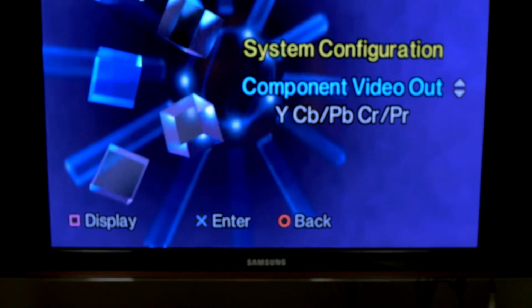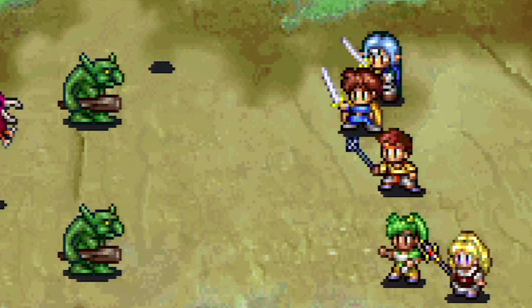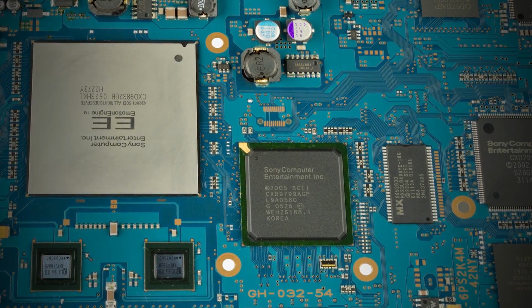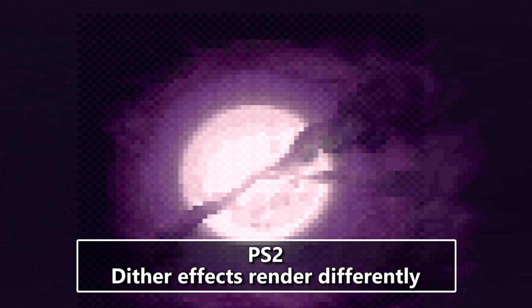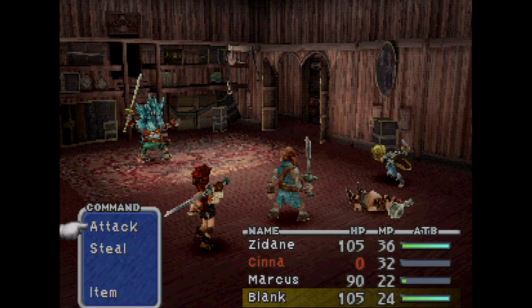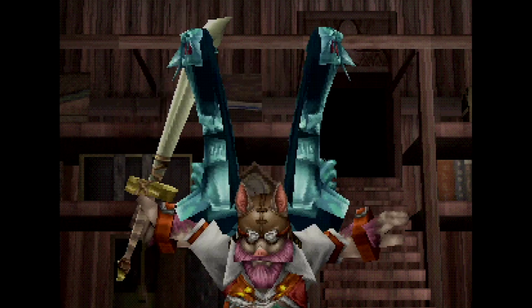But it's not all about image quality. Generally speaking, the PS2 is a good option for playing PS1 games. The CPU from the original PlayStation is on board inside the PS2, but the video circuitry is simulated by the PS2's graphics hardware. This can result in minor rendering differences, and a few games do exhibit glitches that tend to be fairly benign. Unfortunately, we haven't found any lists of documented issues that appear to be as reliable or comprehensive as we'd like. But most games do seem to run in a manner more or less indistinguishable from original hardware.